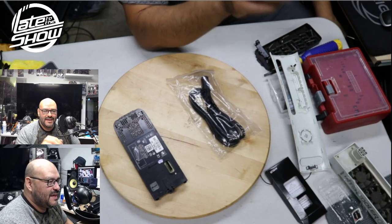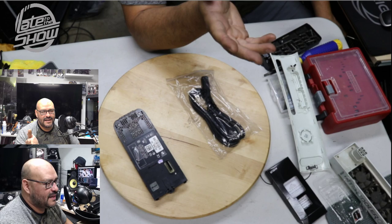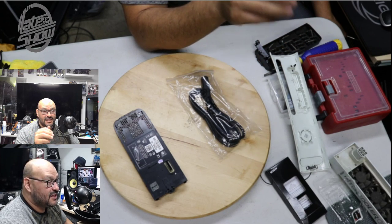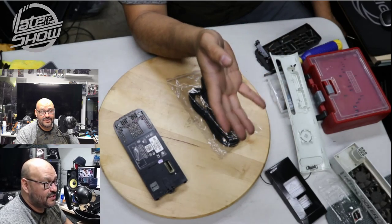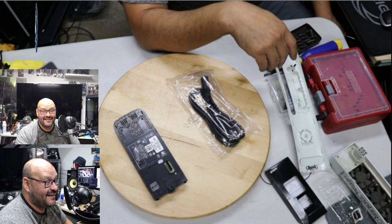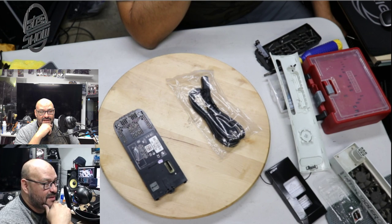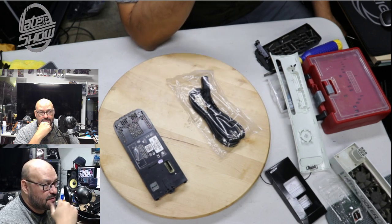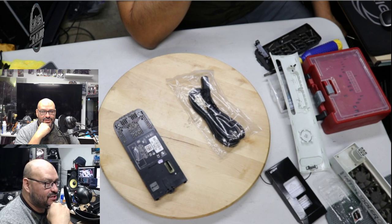But it's not going to be here until October 20th, they say. I'm a little disappointed because I was expecting it to come this month and show it to you guys and maybe even hack that system too. But it's not going to get here on time. It's going to be delayed another couple days. And so right now I'm looking at different options of what to do for that one.